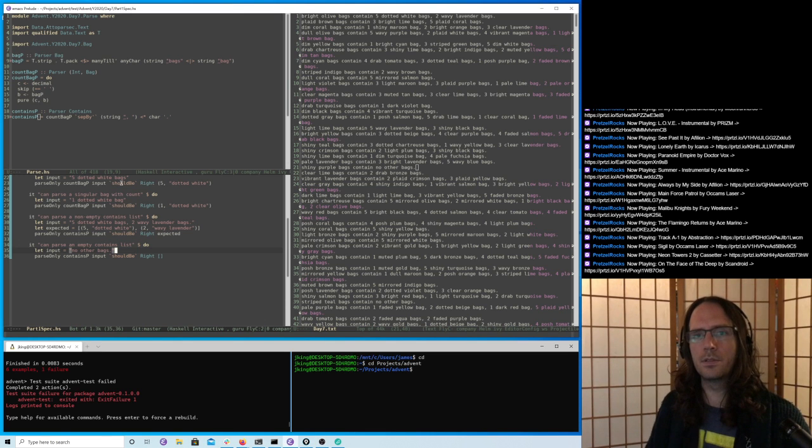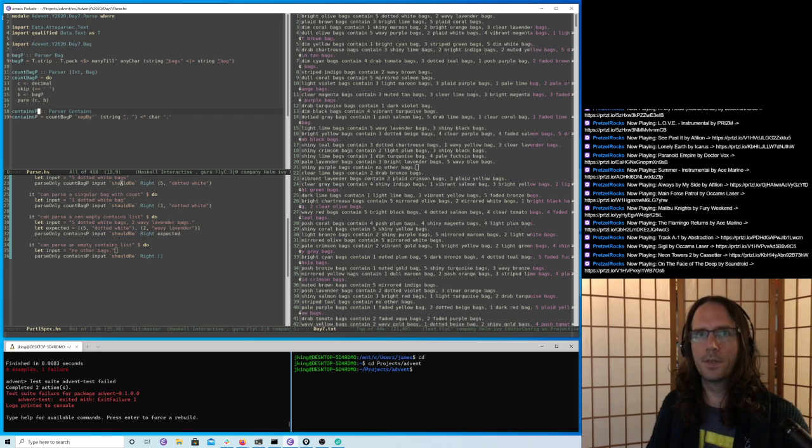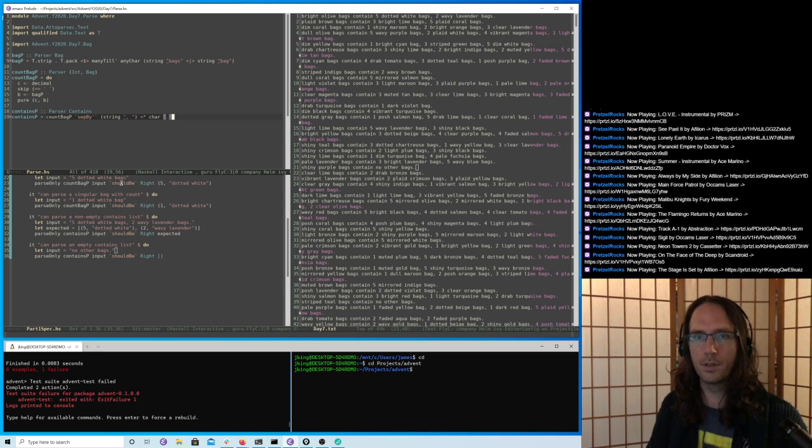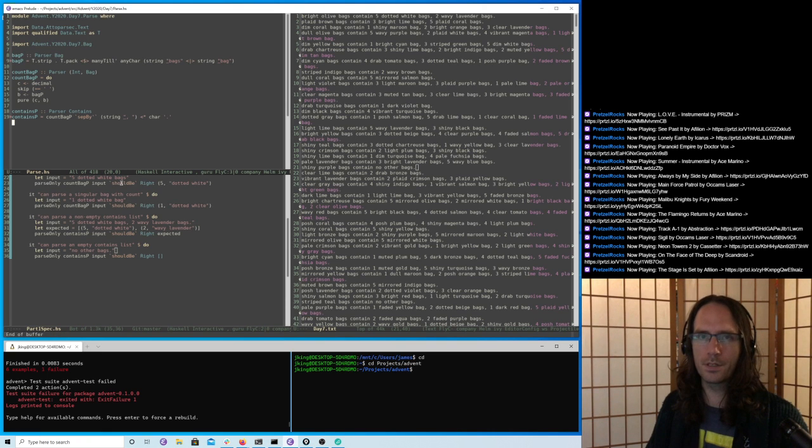So let's do that. Now the thing with parsing this and branches is that if we put this whole parser here first in our parser and then alternate, okay, if this doesn't work, then try no other bags, this is a pretty complicated parser to go through first, whereas if we just try matching no other bags first, and if that fails, we can backtrack and try this more complicated parser.